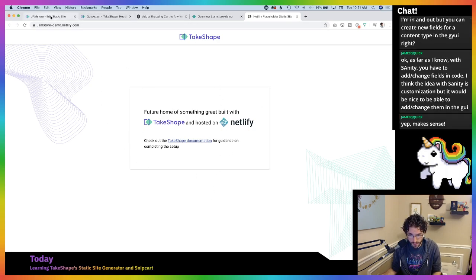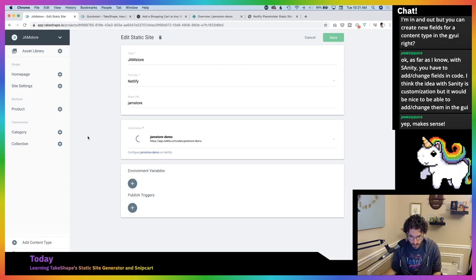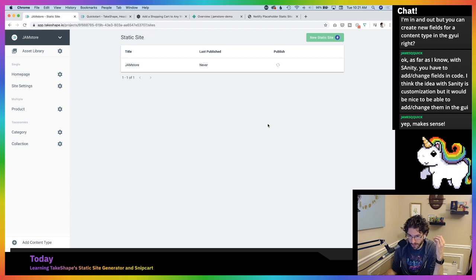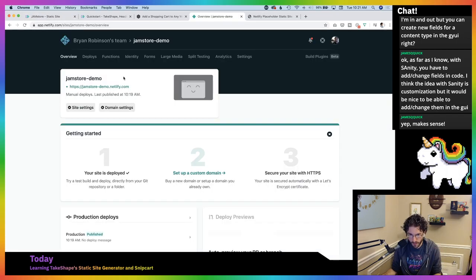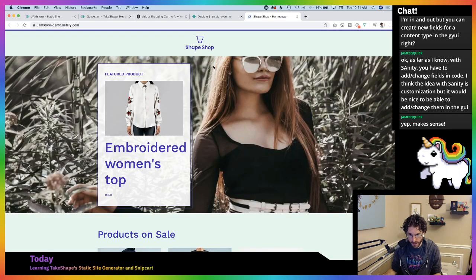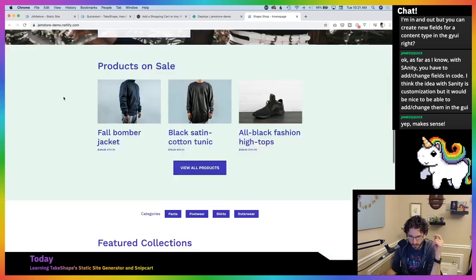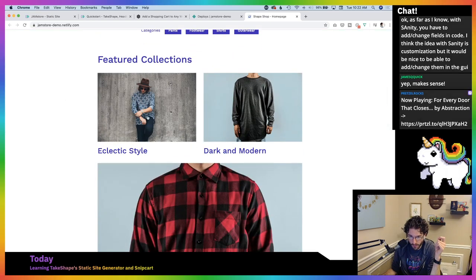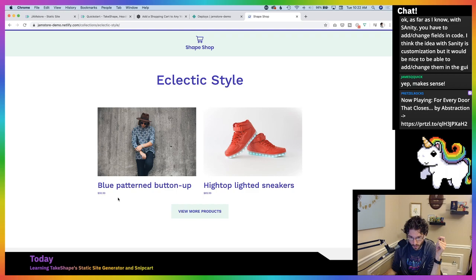So let's go ahead and publish it and see what we get. All right, let's see. We definitely will have to come in and say publish trigger, like on push to master or something like that. Let's go ahead and publish this and see what it spits out. All right, so theoretically, this will trigger deploy. It is. It deployed in 3 seconds. And there it is. So we have an e-commerce shop, mint green, lovely stuff. We have all those pages. Cool, cool.